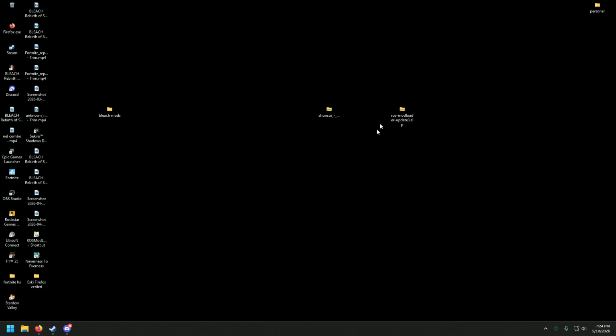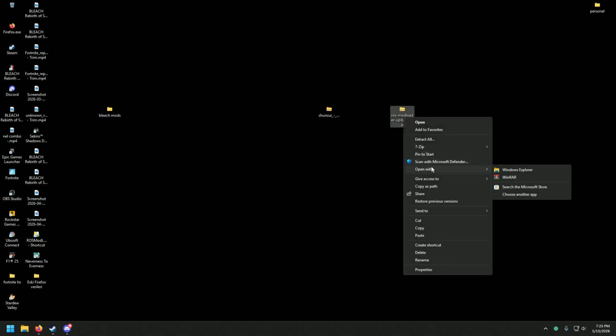You will have the Modloader zip file and the mod itself zip file. First, you need WinRAR only, by the way. 7-zip does not work, or any other program will not work. Only WinRAR works for Modloader. Otherwise, for mod files you can use 7-zip or other programs. So you use WinRAR.